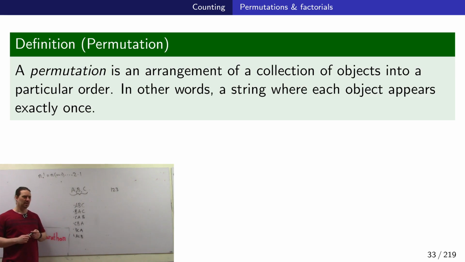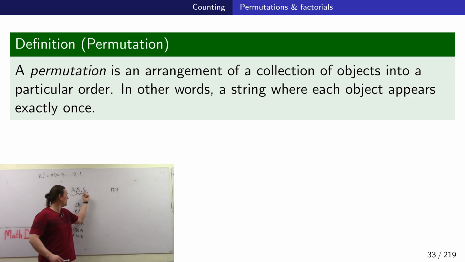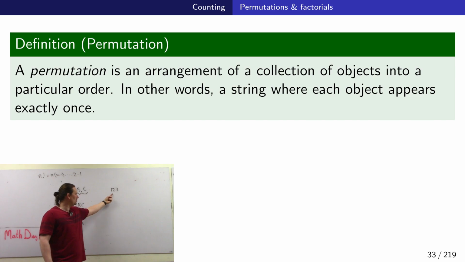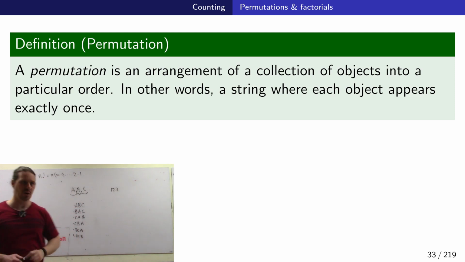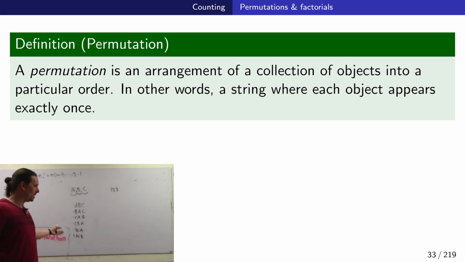3 distinct things. Yeah, I have 3 objects, 1, 2, 3, and 3 objects, A, B, C. I could pretend A is 1, B is 2, C is 3. And this list would also give me that list, right? What's important isn't the things in the list so much as the quantity of them, right? If this were 1, 2, 7, it wouldn't matter. Or A, B, 4, it wouldn't matter. It's just that I had a number of distinct objects, okay? So that's really all that matters, the size of the alphabet, which we've seen a number of times as well. The size of the alphabet is what determines how many things, not the actual contents of it, okay?